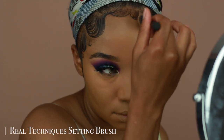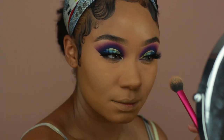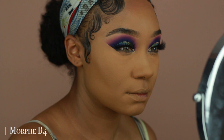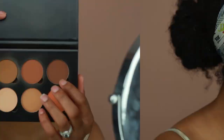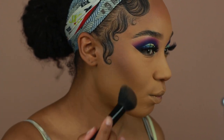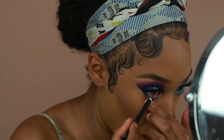To set everything I'm using Fenty Beauty's Invisimatte Blotting Powder — I really love this because it's truly translucent with no flashback, so it works well for photographs. I'm using a small brush to set all areas where I placed concealer. Next I'm bronzing with the Anastasia bronzer in Cappuccino, using a very light hand since it pulls on me. To balance the bronzer I'm contouring with the Anastasia Contour Kit in Tan Deep, mixing two colors onto the hollows of my cheeks. Moving back to eyes, I'm adding a bright blue on the waterline with a Macro Magnifying pencil, then smoking out the lower lash line using all the shadows I applied on the crease.